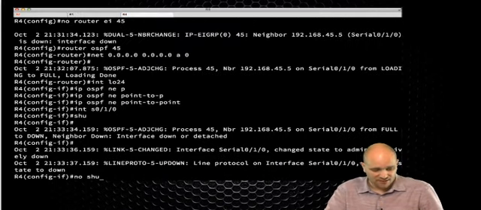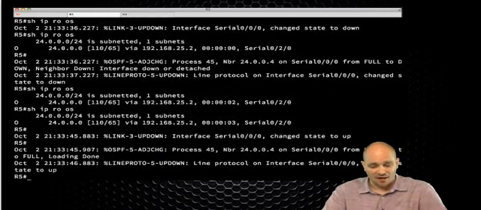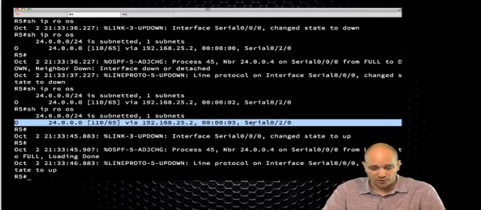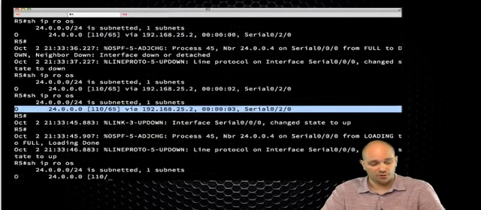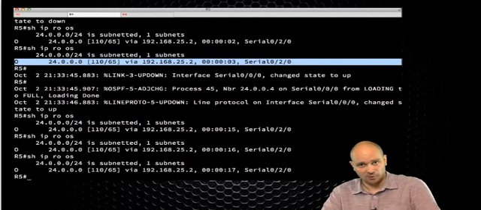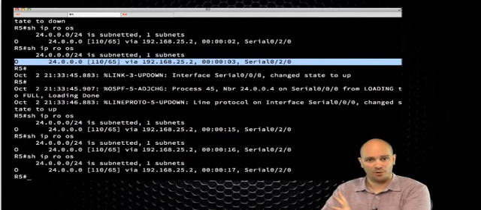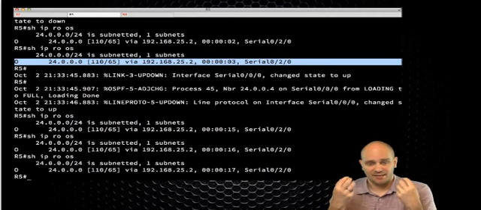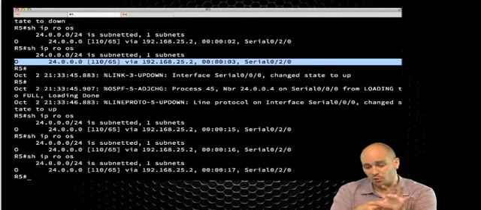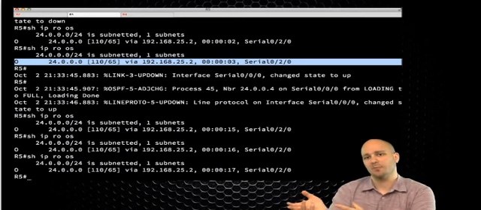Now, when this interface comes back up, and when R4 advertises the route again, this route here is going to be considered the older route because it was learned first. So you can see that this one is still in the routing table. So OSPF prefers the older route to the newer route in a case that you have this tiebreaker. This is very important because OSPF prefers stability to lower AS number that EIGRP does.